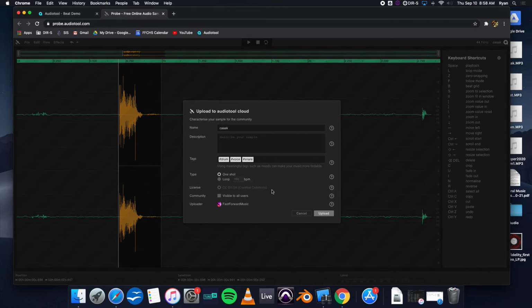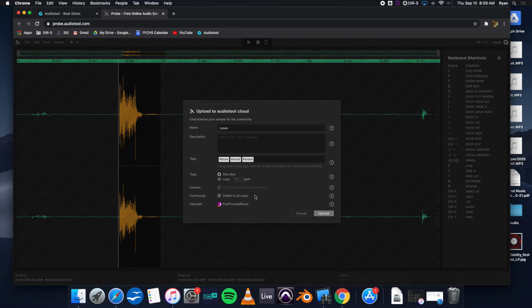Licensing, this is where you decide how you want to be able to use this recording, and do you want other people to be able to use this recording? By default, this is set to a Creative Commons license, which basically means anybody can use this sound for whatever reason. They don't have to pay you any money. They don't even have to put on their liner notes for their album that they got this sound from you. They can just use it. And most of the sounds that we upload will use the Creative Commons license.